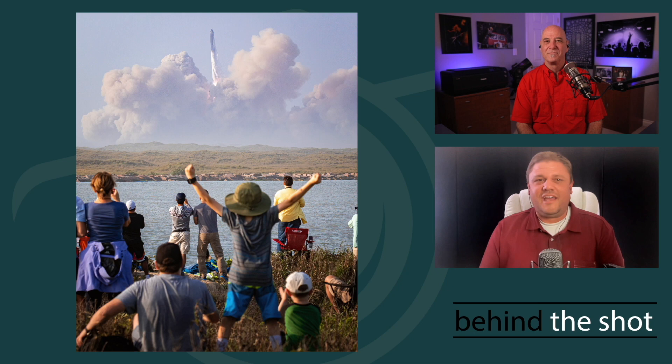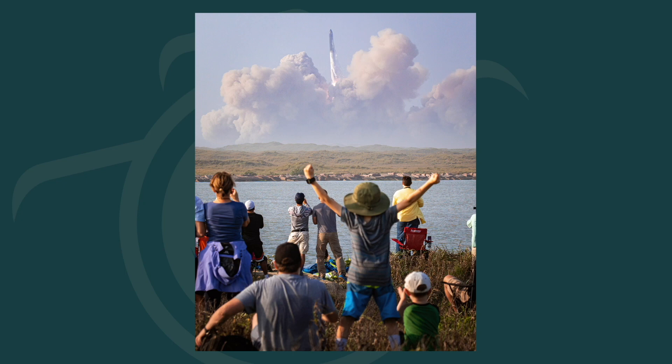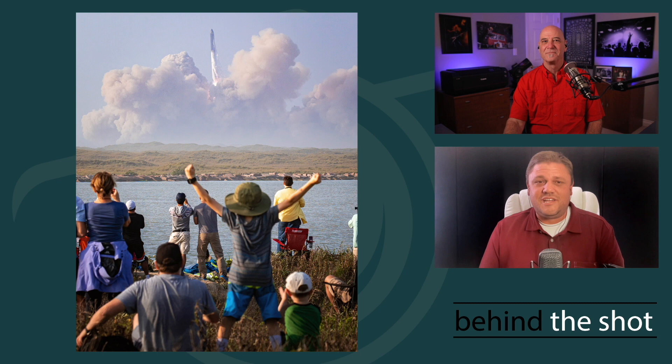Something crazy was going to happen — it really was the moment it all came together. It captures the raw emotion of what was happening. Because of the flames and all the diversion, you couldn't see the rocket when it was lifting off — it was all just smoke. And then it just appeared through the smoke out the top. The kid you see in the photo was actually sitting down on the ground next to his dad, and the minute he saw that rocket come above the smoke and flame, he popped up with just pure joy and pure excitement.